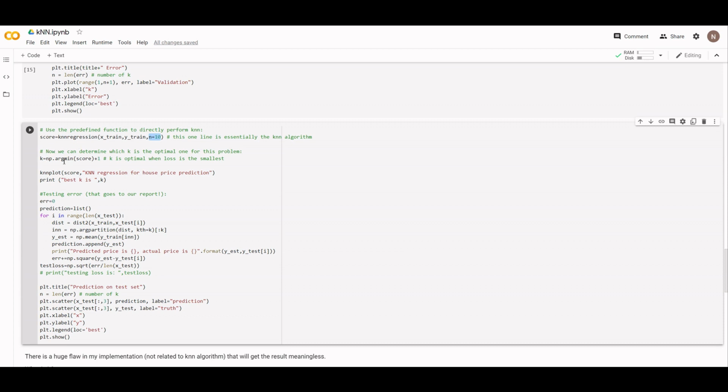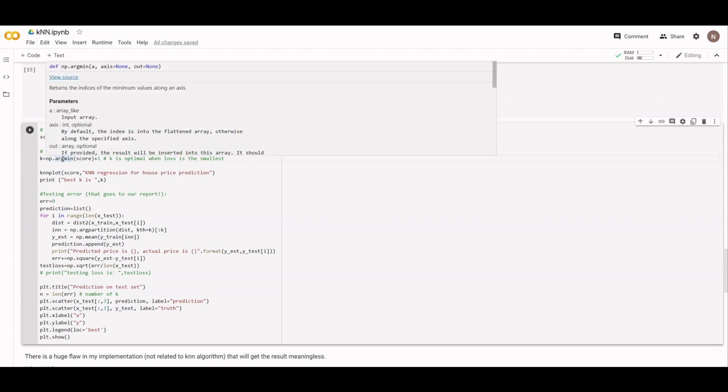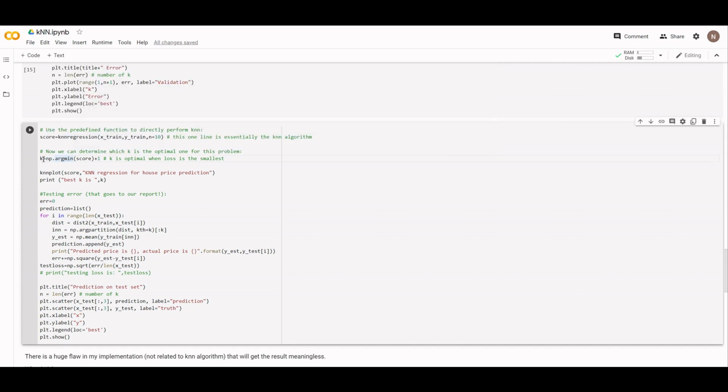After we get a score, we can call an argmin function to extract the smallest one. The smallest score is actually the smallest error, so we want the index of the smallest error to be our k.